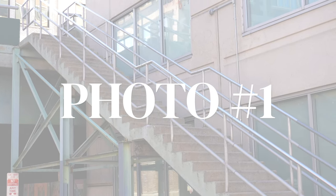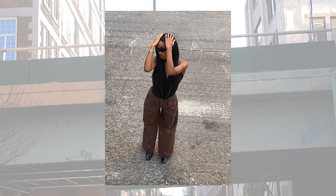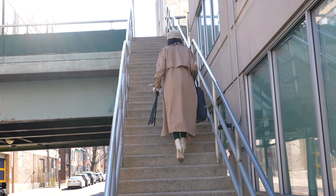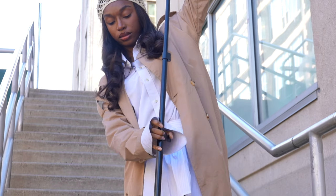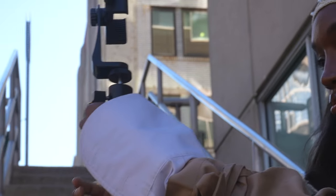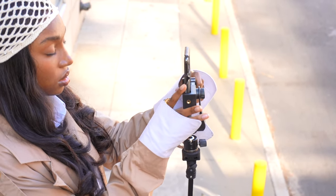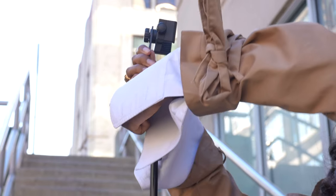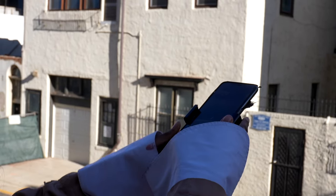Let's start with the behind the scenes of photo one. Photo one is actually inspired by an old picture that I took — a friend of mine took this picture and I think I can recreate it all by myself. I knew I was going to need some sort of high platform, which is the reason why I chose this location with stairs. Now I'm just setting up my tripod. This part usually takes the longest because you want the angle to be perfect. For this particular shot, I needed my tripod to be as high as it can go, and I also needed to move my horseshoe around and make sure the camera was pointing downwards.